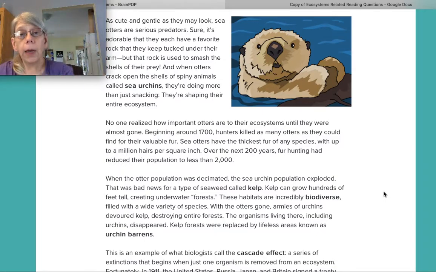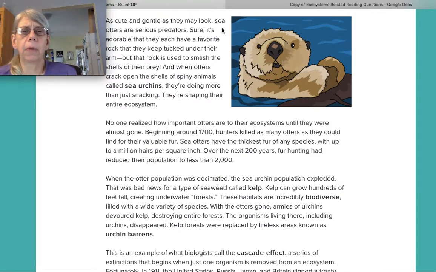You, up here on your head, have about 2,200 hairs per square inch. So this sea otter has 500 times as much hair in one area of skin that you do. So that's really thick. All right, so it's thick, it's soft. Because it also helps in it because it's got oil on it to keep it waterproof as well.